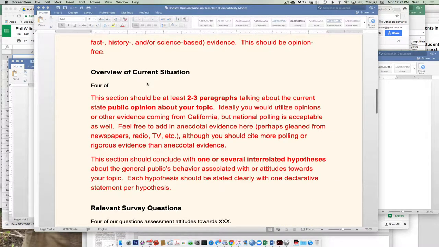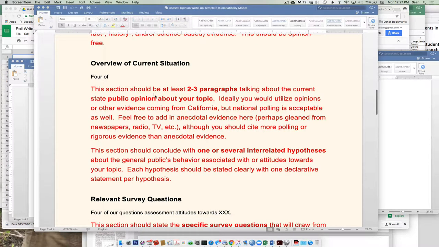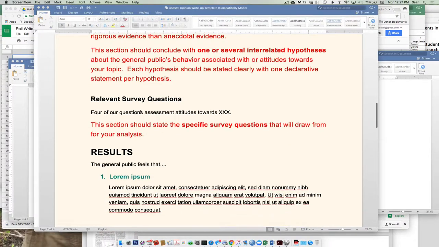And then overview of the current situation. So this is going to be a couple paragraphs about people's opinions. So what do we know right now? So you guys need to do a little bit of background, a little bit of literature search. What do people... Up to the time of our poll, what have people found? How do people... What do people think about this? How do they behave? And then just whatever... So this will be variable because some of you guys will have, you know, two or three questions. Some of you might have four or five. It just all depends on your topic.